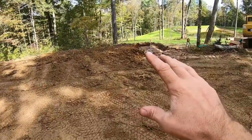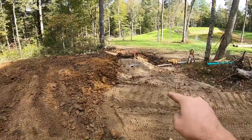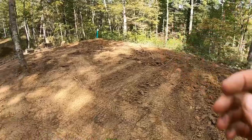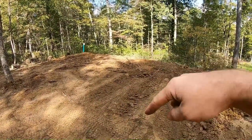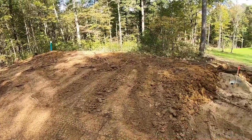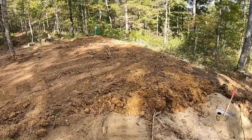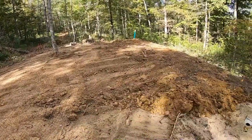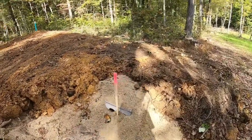Now, of course, I've got some treated 4-inch posts up at the barn. I'll end up putting some 4-inch posts and a little fence along here. It just looks too flat and convenient for somebody to turn around in it. If I don't put anything up, somebody will definitely come in here and whip her around, get her hung up, put her in four low, and just absolutely aerate the heck out of the septic system, and that's not what we want to do. But it does look pretty decent. I left the D-box exposed because obviously we still have to make that connection.